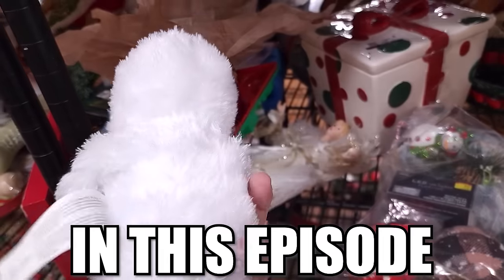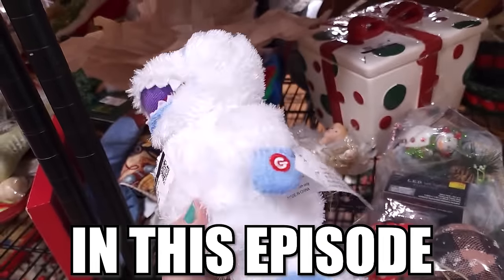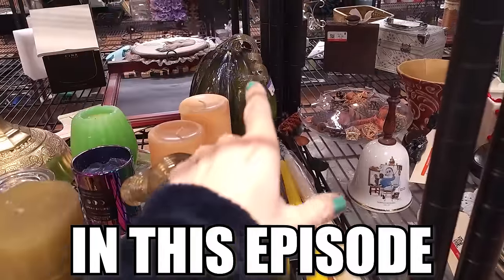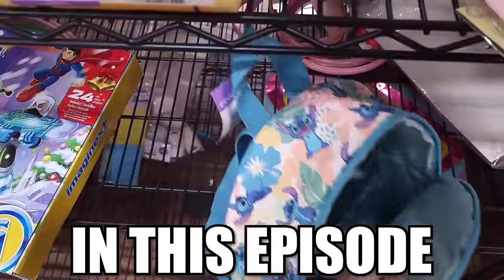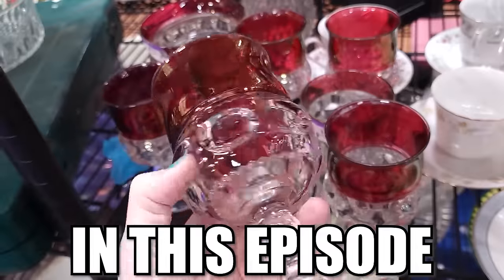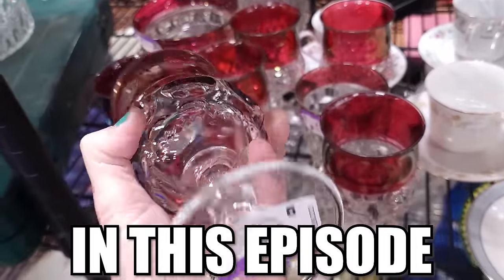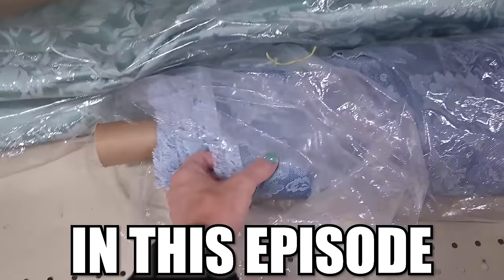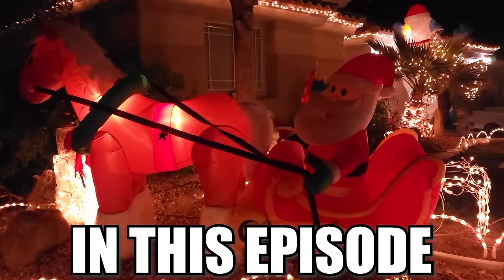I have an entire Misfit Toys decor going on. So I'm a little sweet on this guy right here. Oh my gosh, there's two of them. Oh my gosh. Cute little Lilo and Stitch mini backpack for $8. This is a King's Crown, also known as inverted thumbprint. Boy, that looks like some really nice fabric. I don't know, you might see them over there in the distance. The creme de la creme. Stand by.